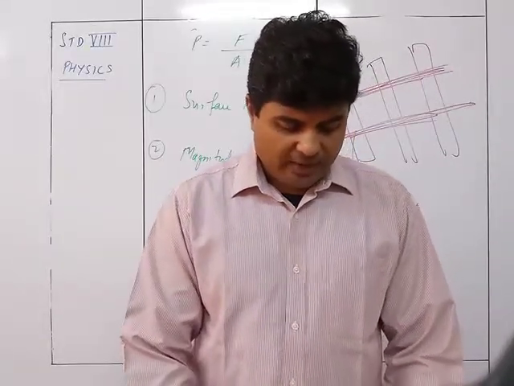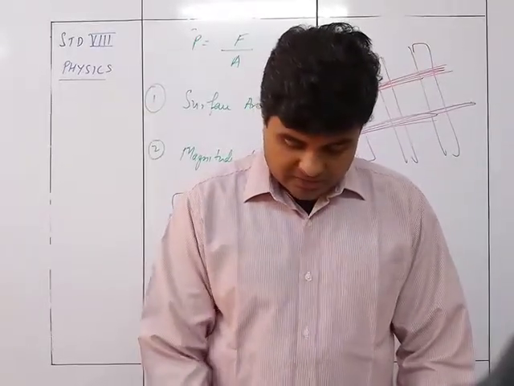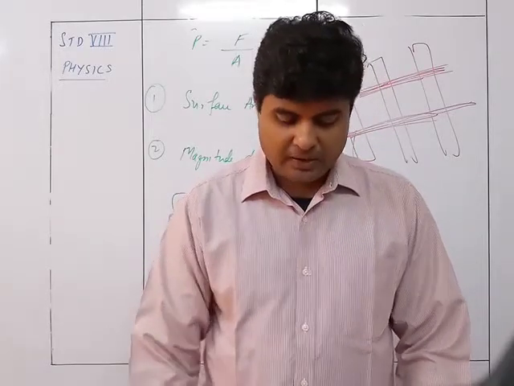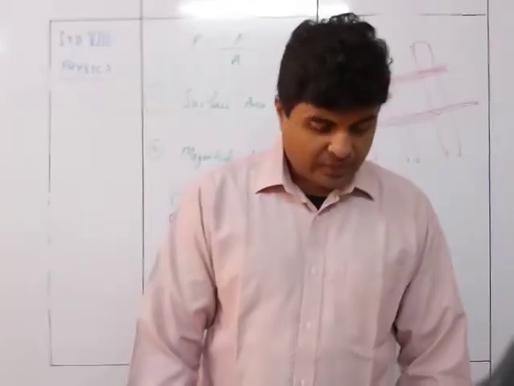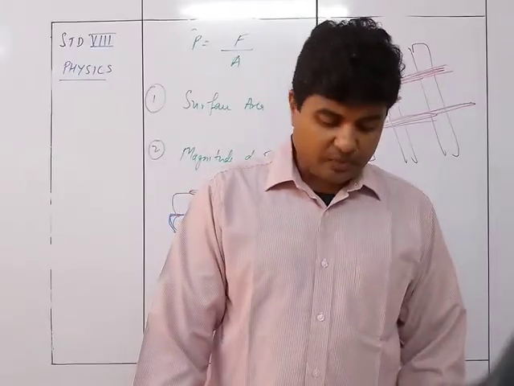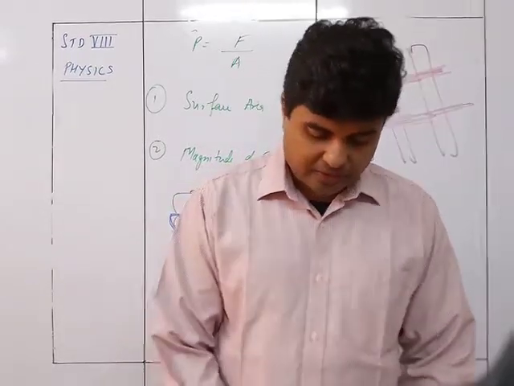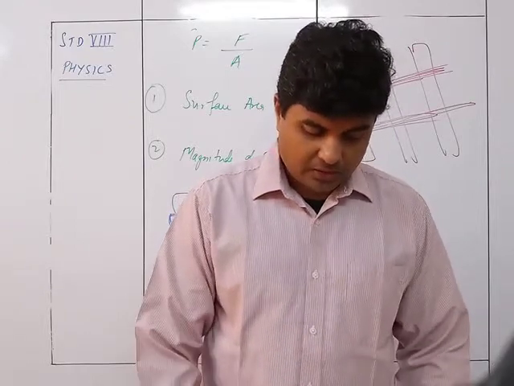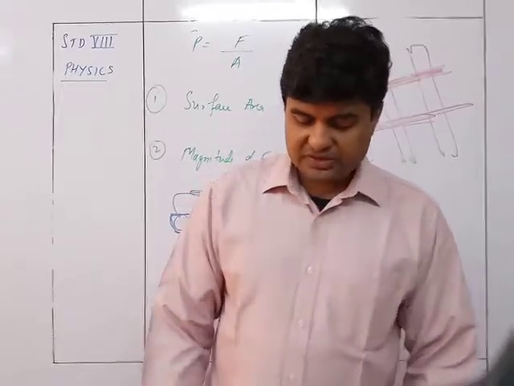We need not take the numericals which are the solved examples here, but the numericals in the exercise part. There are 13 numericals in the exercise part. We'll take up those numericals in another video. So my next two videos in physics will be based on liquid pressure, the complete explanation about liquid pressure, and secondly on the numericals of this chapter. Okay, so that was physics for standard 8.